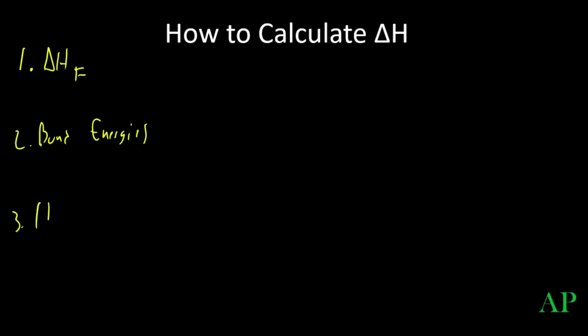And third, we can use Hess's law. Of these three, the idea represented here is going to be the one that most commonly shows up, because the same idea for enthalpies of formation applies to entropy and it applies to Gibbs free energy. So let's talk about that one a bit more in depth.